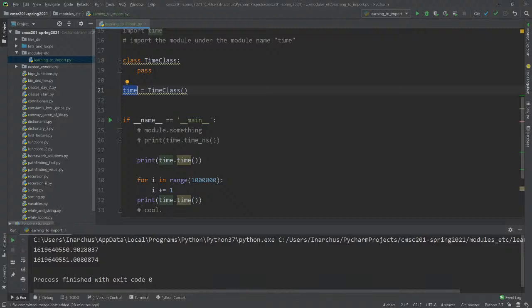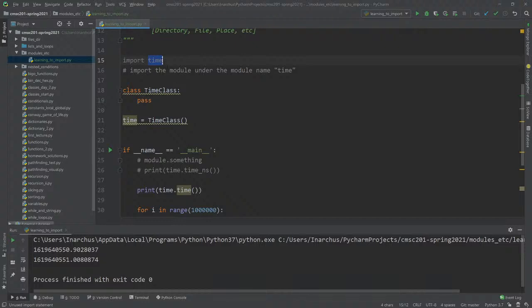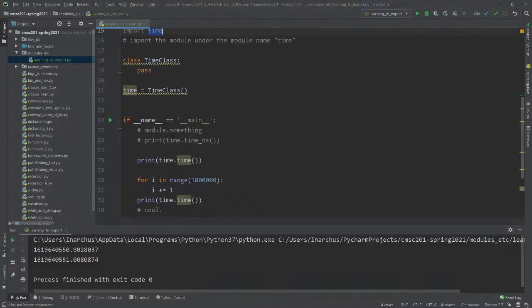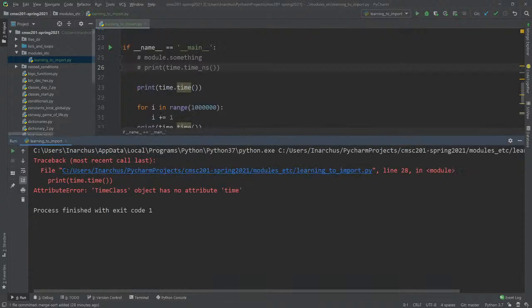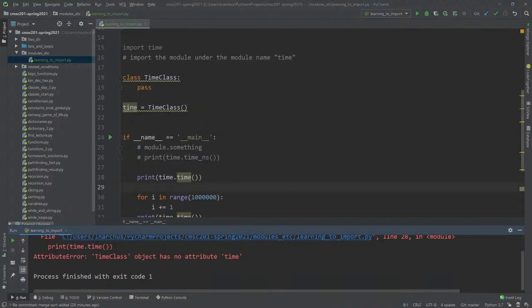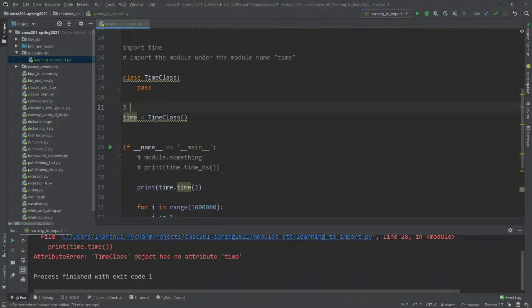So once you import a module under the name time lowercase, you cannot declare a class with the same name. Because if it does, then let's see, attribute error, time class has no attribute time. So the problem is that Python just goes with whatever happened latest. And so in this case, this happened later.